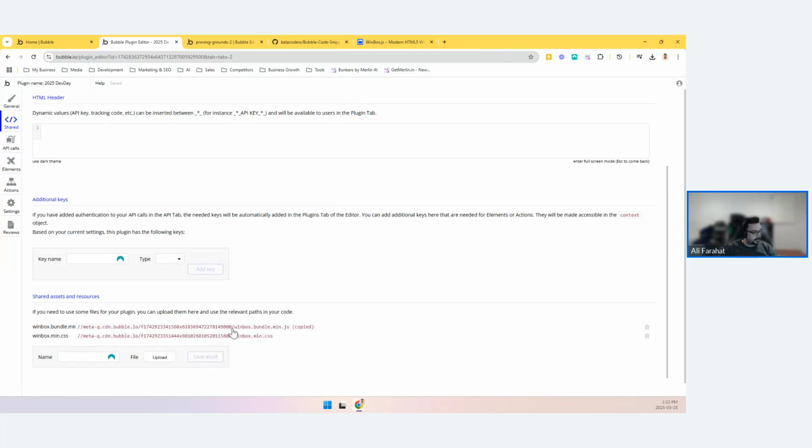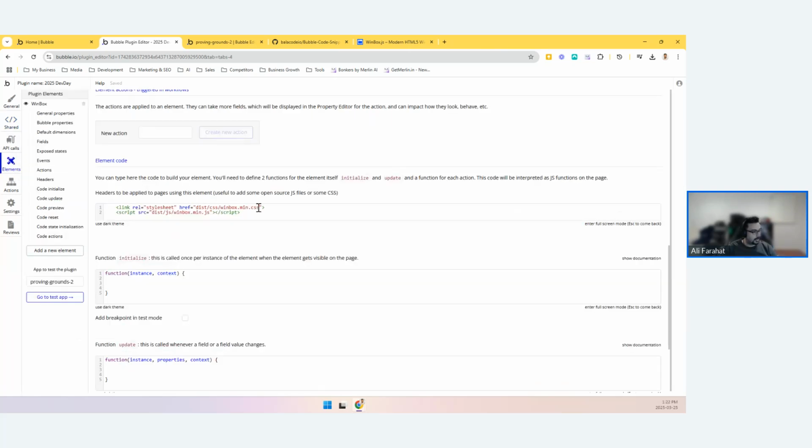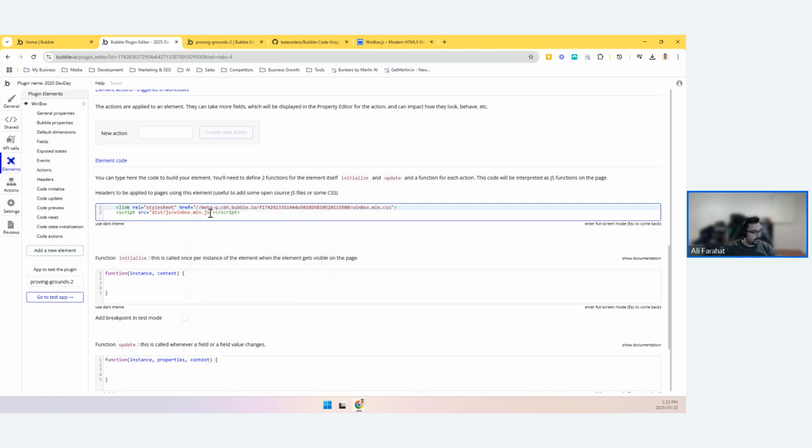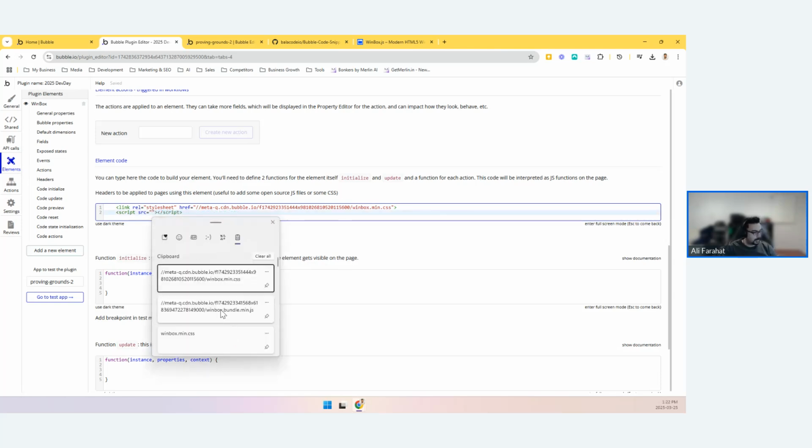I'm going to make a copy of this URL, and I'm going to head back to my elements, and I'm going to replace these. So here is the style sheet, so that's the CSS, and here's the JavaScript, and that's the JS.